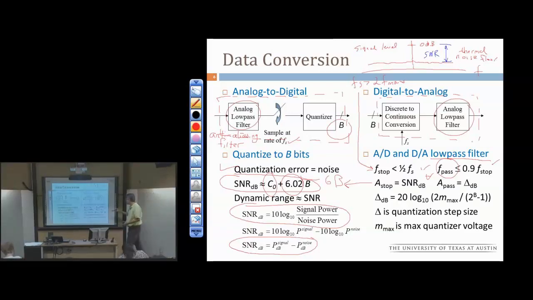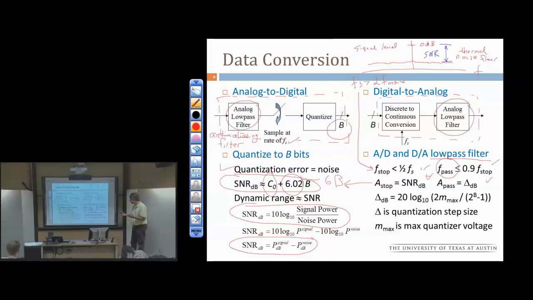Now, the flip side of this is that in the pass band of the filter, over the frequencies I care about, I want to capture those frequencies down to the resolution of a least significant bit in my quantizer. That's one step size. So what I want to do is make sure that over the passband frequencies, the passband ripple is nothing bigger than the step size. We want to be that accurate to the least significant bit.